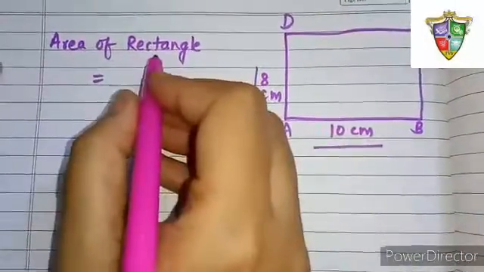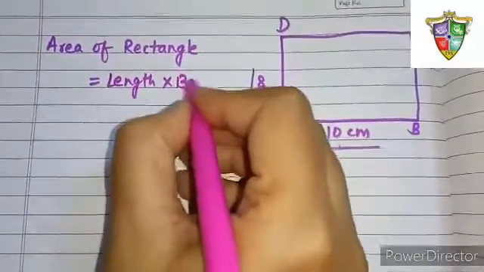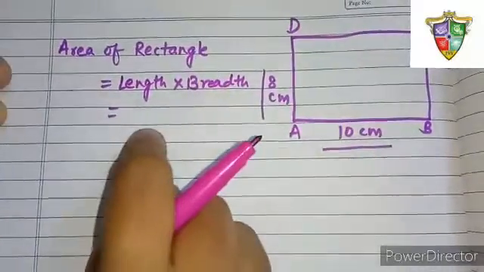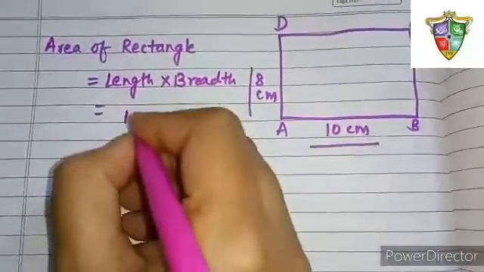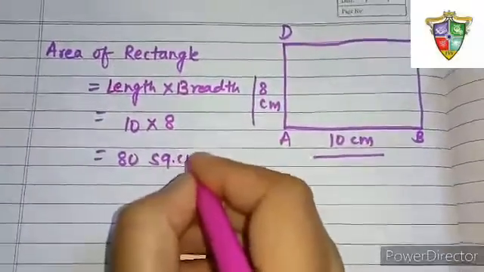When you are talking about area of a rectangle, the formula will be length into breadth. You have to multiply length and breadth to calculate the area. So 10 × 8 = 80 square cm.